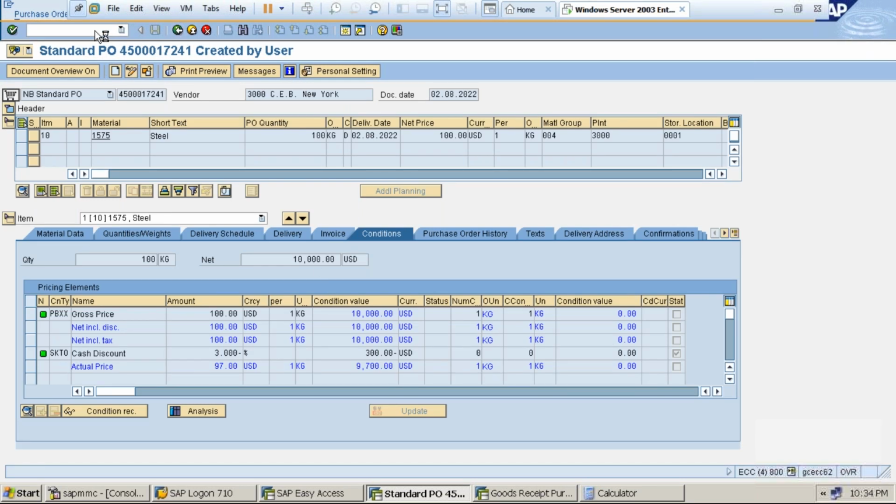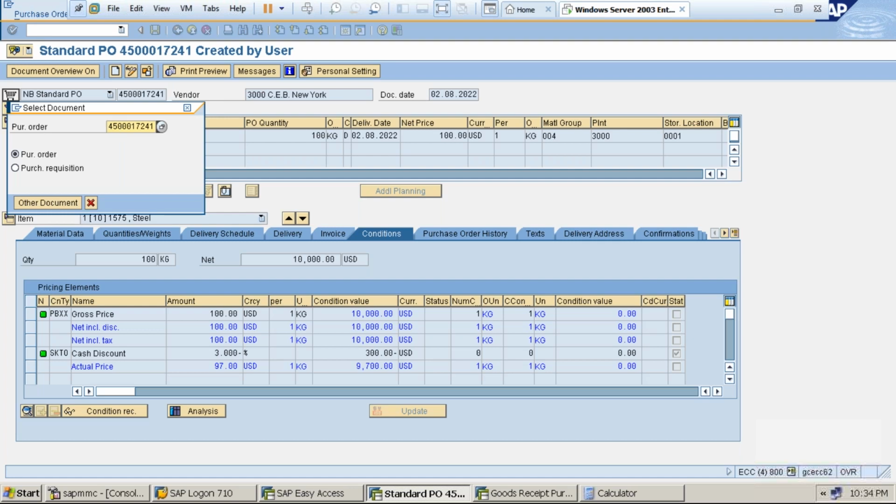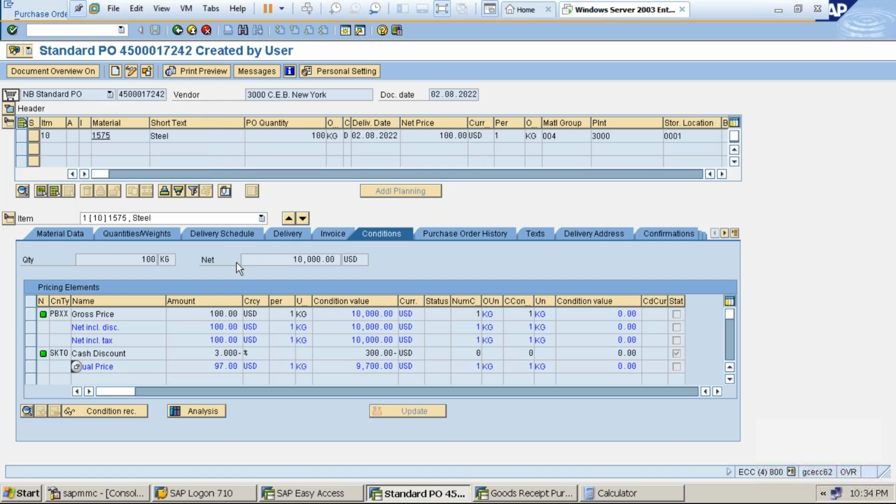Let me show you the third PO. Third PO number is what? Go here. Other purchase order 242, right? This is the third PO, right? Total stock value, how much was it? 242, right? 100 into 100, 10,000.